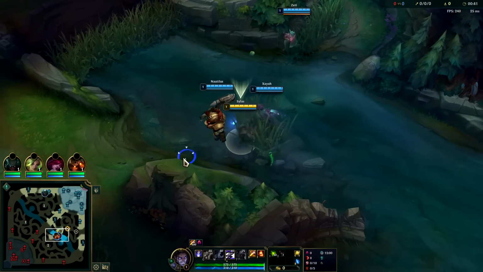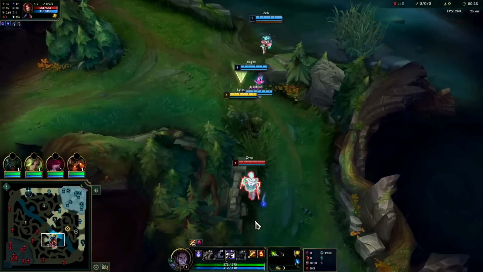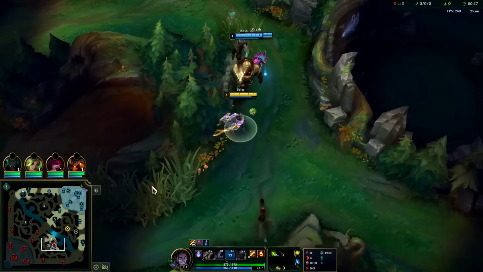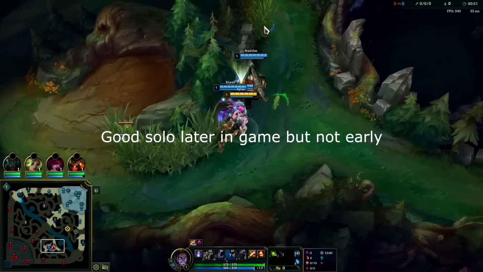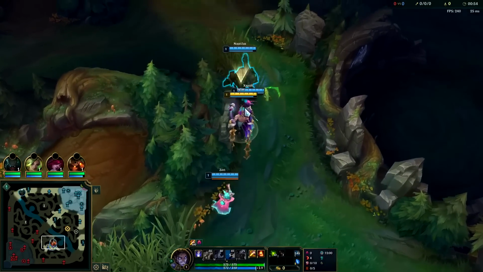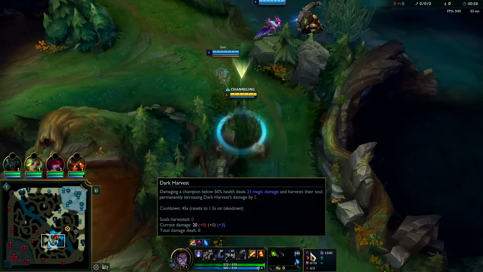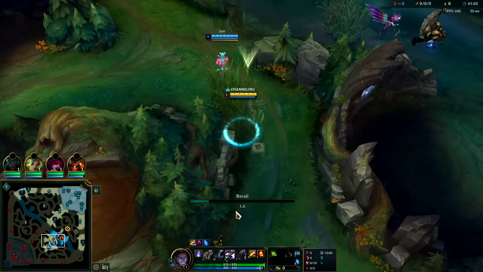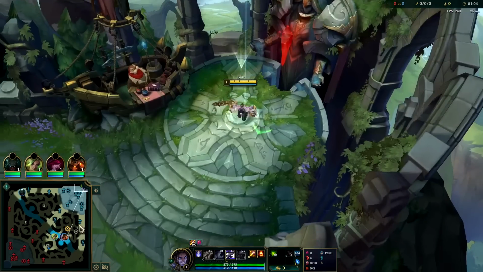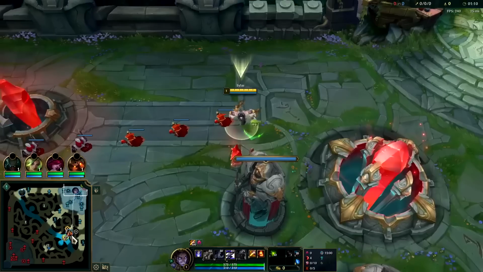Sylas is a super strong early game ganking jungler. He's not good at clearing and he's not necessarily good at soloing strong soloists. You can solo weak soloists, or if you're full HP, you can solo strong soloists. But with Dark Harvest Sylas, you're more of a burster and you're trying to get your Dark Seal rolling in the same way an Evelyn would. He's very similar to an Evelyn, except, yeah, he is kind of weak early on.